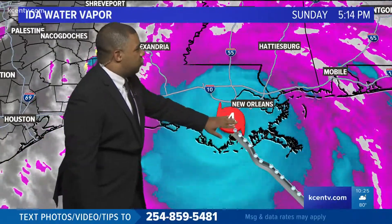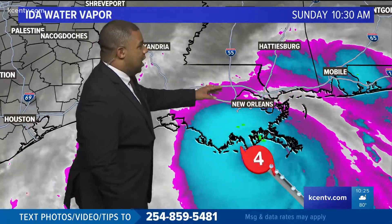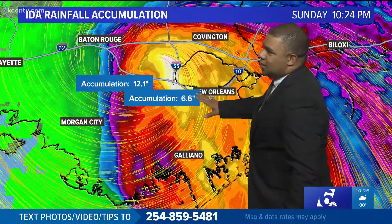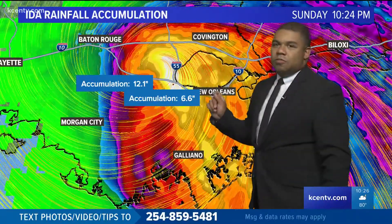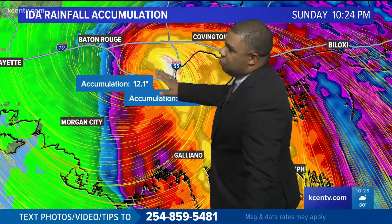Let's take a look at Ida. This was a category four storm right as it made landfall earlier this morning. Watch it slowly start to weaken because it slowed down over land — hurricanes aren't big fans of land, so they're going to weaken and pretty much dwindle into a tropical storm as we head through Monday. Not before it dumped a whole ton of rain though — New Orleans recorded around 6.6 inches according to this rainfall estimate based on our radars.